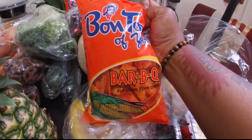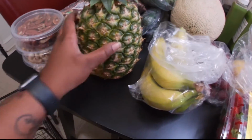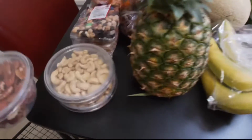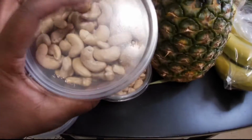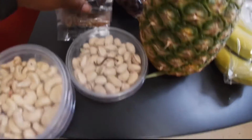Bonton corn chips. Pineapple. You see my little cart? Pecans. Cashews. Pistachios. Trail mix. Onions.